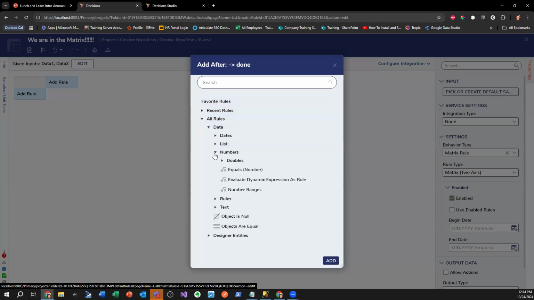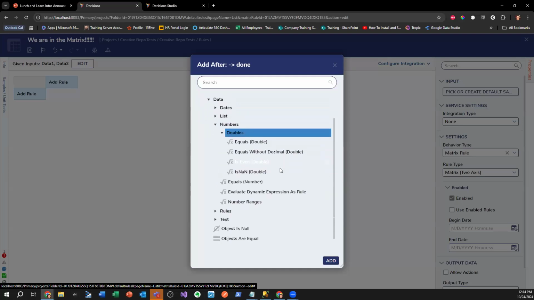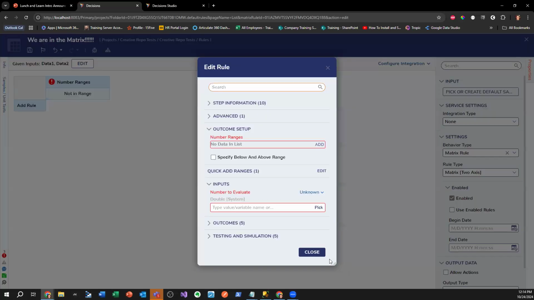Numbers, I think. There are only like three rules for number range. Yeah, because I had a range that is greater than or equal on one side, but only less than on the other end without the equal. But when I try to add a number range, it doesn't ask me which side I want to add the equal.